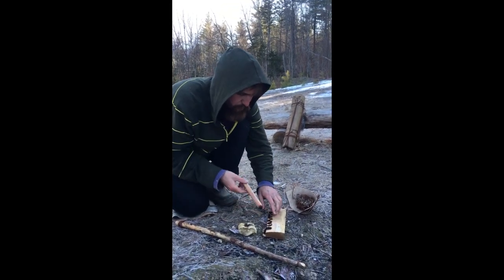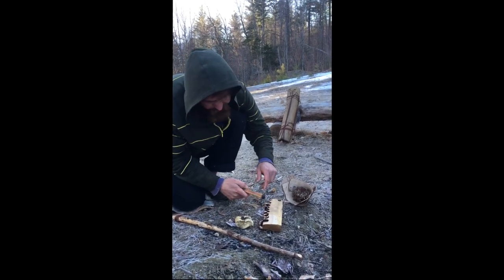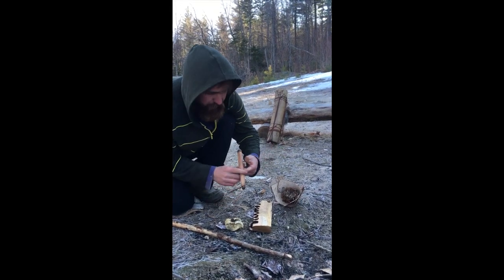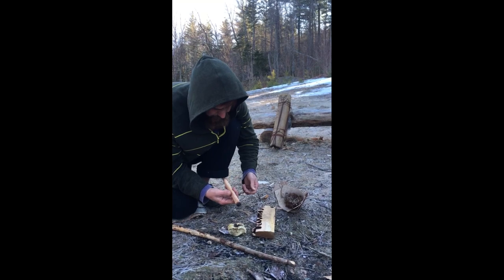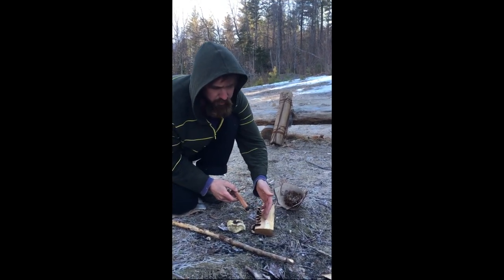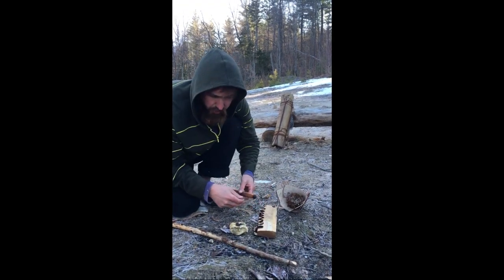Then this is the fireboard, which is made of white cedar, just split from a log. And then this is the spindle, which for my spindle I use red cedar or juniper, it's called. But you could also use white cedar or a wood of similar hardness. You don't want it to be too hard. They want to be pretty close together.